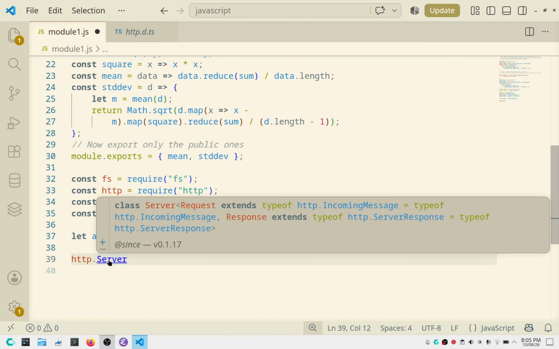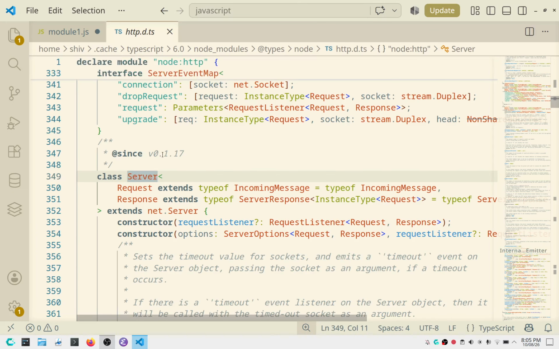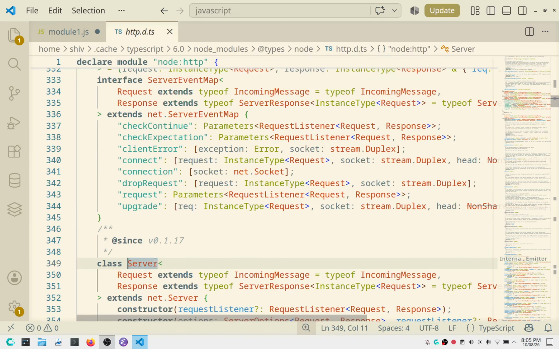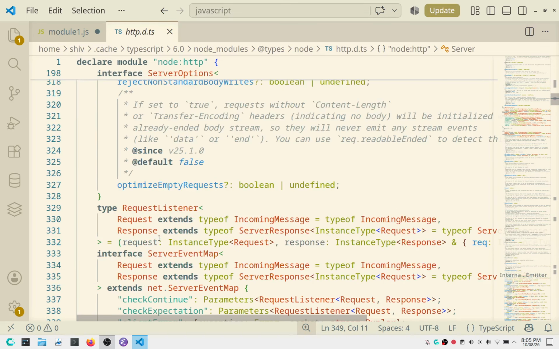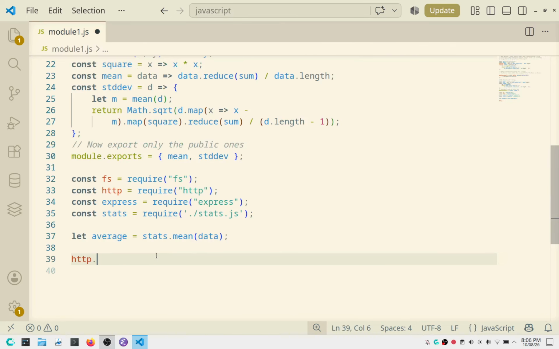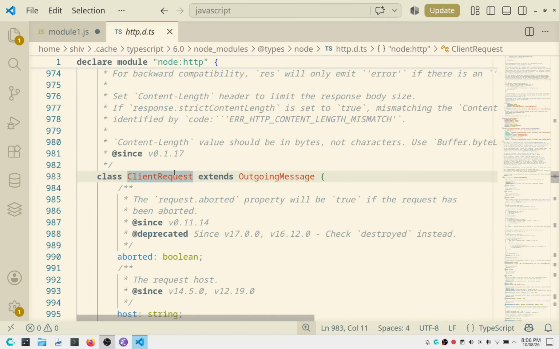And then if you see, it will take you to the server part of that Node.js http.t.ts server. So it takes us to the server part of it. Similarly, there should be a client also. I'm not sure where the client is. Client. So you can form a client request and you'll see this is also part of http.t.ts.